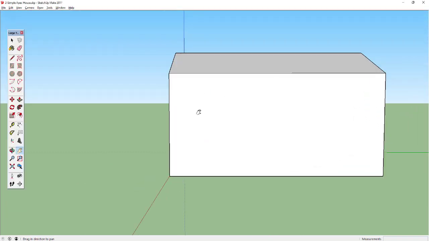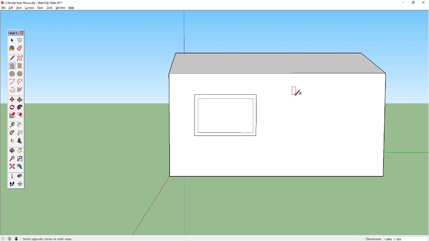Okay, so now I'm going to draw a window, or two sets of windows, here on the side. I'm going to use R for rectangle, and I'm going to draw the outside of my window, and then I'm going to make a frame for the window, and draw the inside of the window. So click and drag. Make sure that, as much as possible, the thickness is the same. If it isn't, just zoom in and then it will be a little bit more accurate.